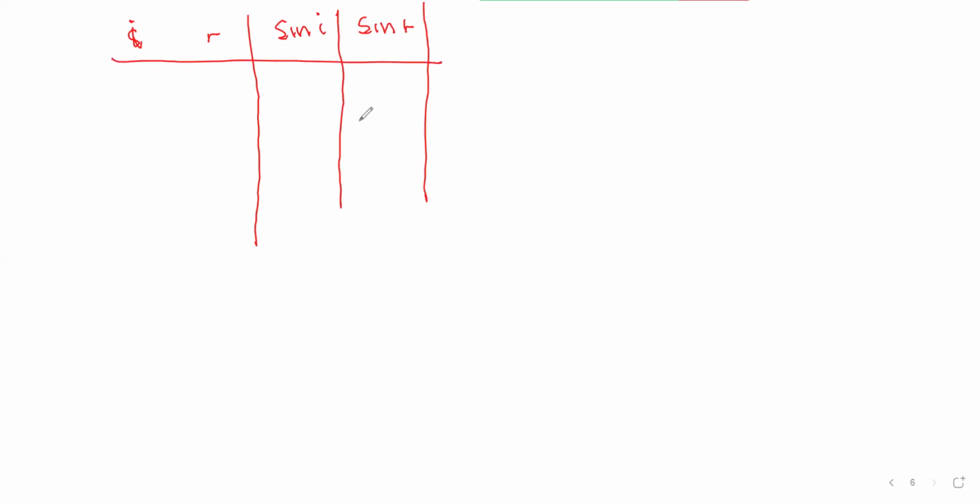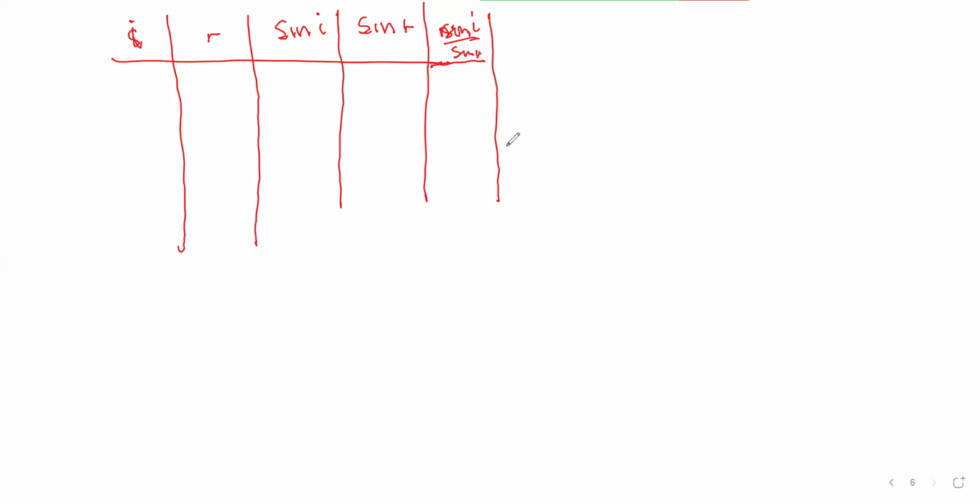In the practical, you were given I values and R values, partially filled for sine I and sine R. These are easy work to do because you've been given values. Sine I, sine R are calculated values. Then I saw some of you considering this ratio, sine I over sine R, and then you got different values.